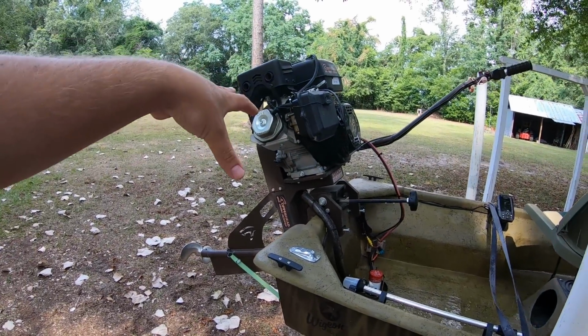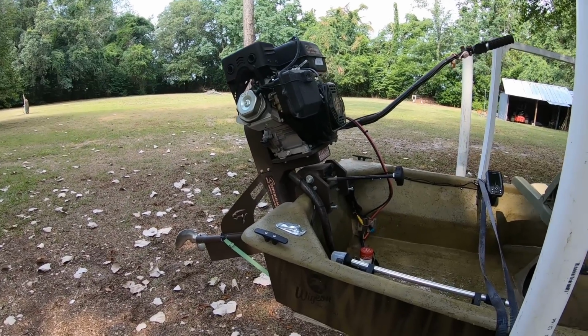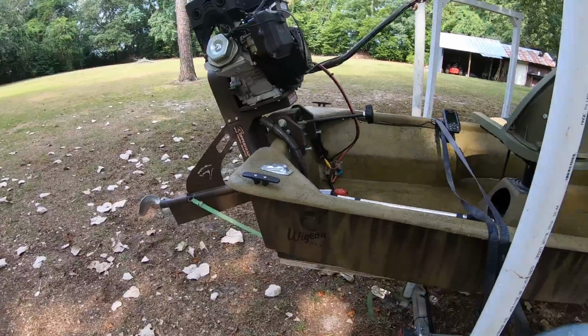Little single cylinders are kind of loud. You know, the same type of engine that you'll find on your little push mowers, so that'll give you an idea how loud they are.